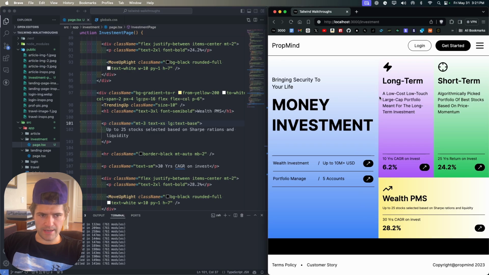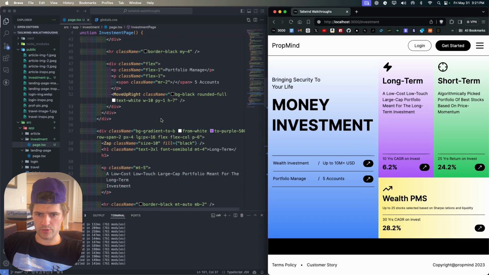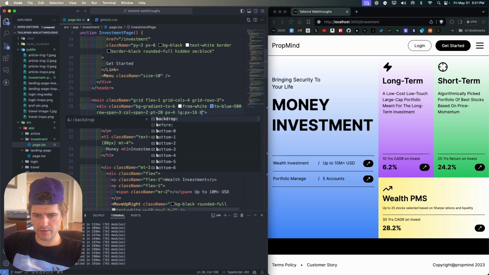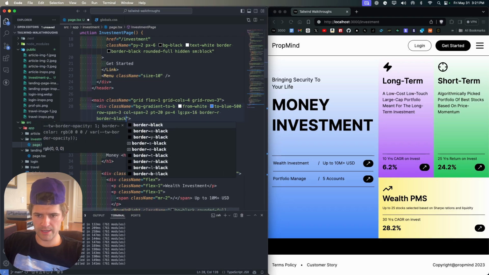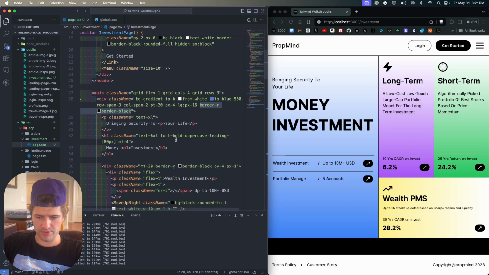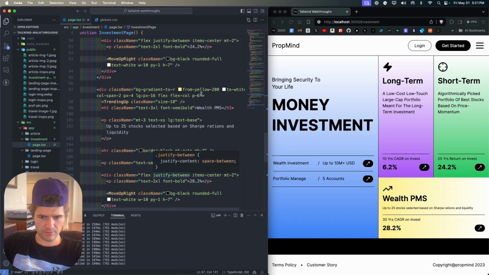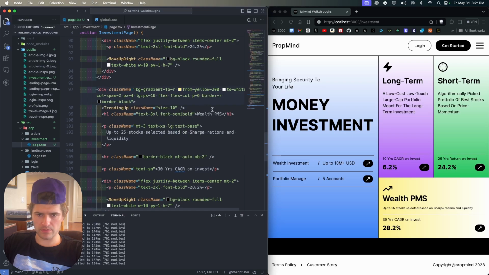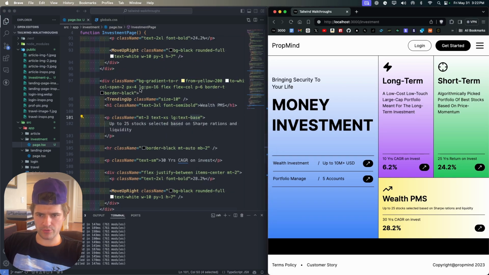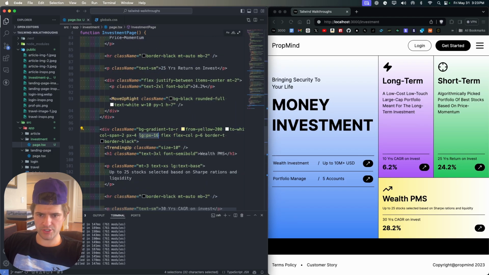And so now I'm going to add these borders right here. So we're going to go to the blue one, and we're going to say border R, and we're going to say border black. We're going to copy this right here, and we're going to do the same to the purple. And then for the yellow, we're going to paste that as well. But instead of border R, we're going to say border T. So also what I'm going to do, all these large PX of 16, I'm going to change all of those so it says XL PX of 16.